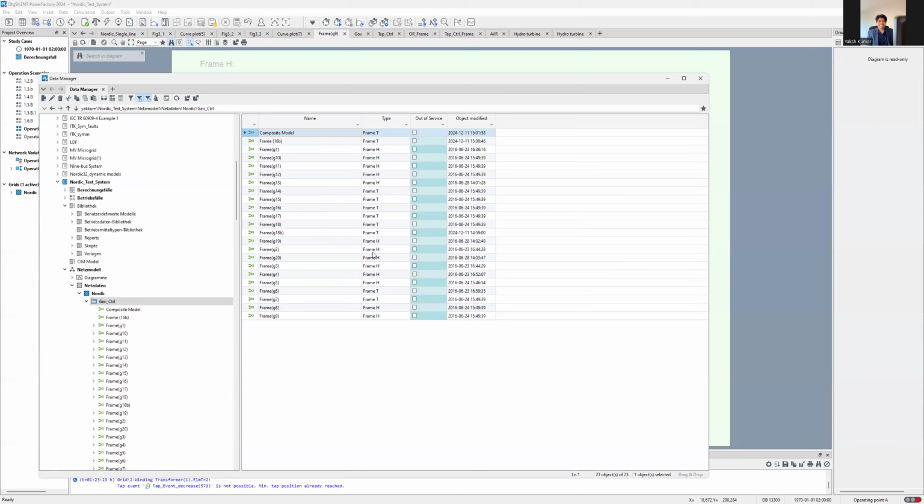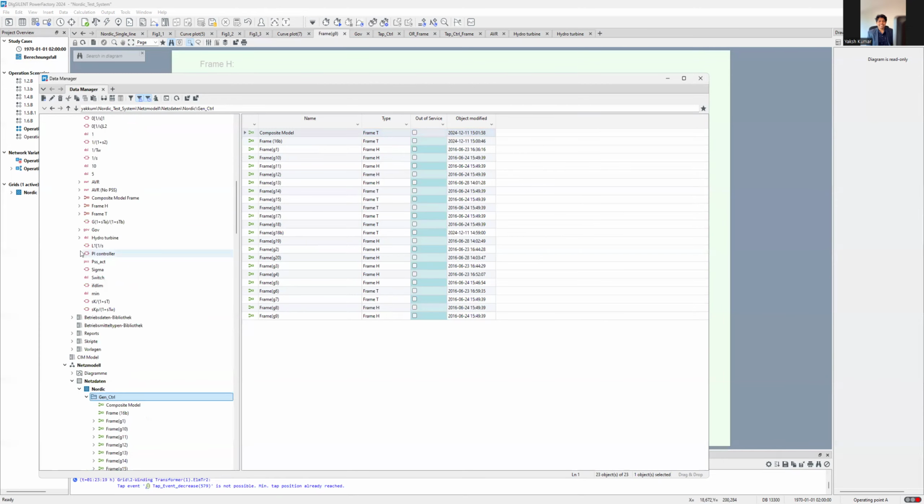And here is the catch. When I go to the network defined model, I can see that there are two files. One is the composite model frame, frame H and frame T.